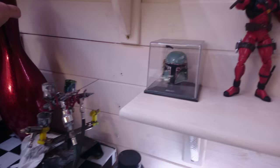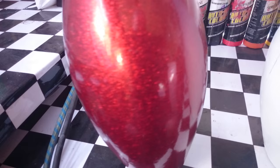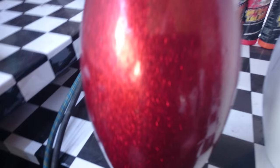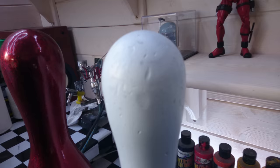I've actually got one here where the base coat is certainly finished. This was done in a red metal flake, but you should be able to make out a couple of marks in there. Some more at the top end — that tends to be the worst bit that suffers the most. But as you can see, once it's base coated and cleared, you don't tend to see the marks all that badly. They don't stick out so much. Obviously they stick out here — that's been base coated in just a straight white, for the camera more than anything else, so that you can actually see the marks in it and just how many there are.